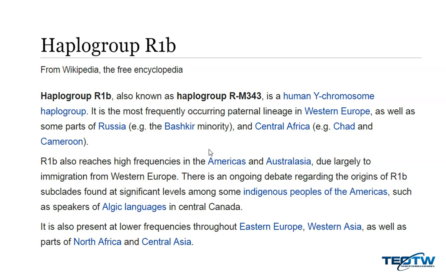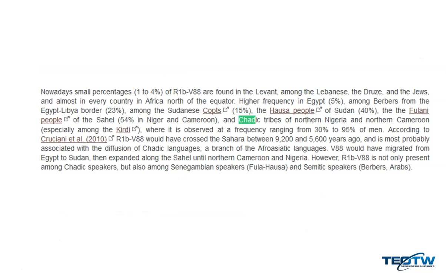Now, how do you get to where you can identify regions like Cameroon, Chad, Benin, Togo, Nigeria? You don't get there by looking at haplogroup. So R1b won't get you there. So I'm going to show you some interesting things as we go. Okay, so here's some more information about the R1b. And the reason I'm focusing on this will become apparent.